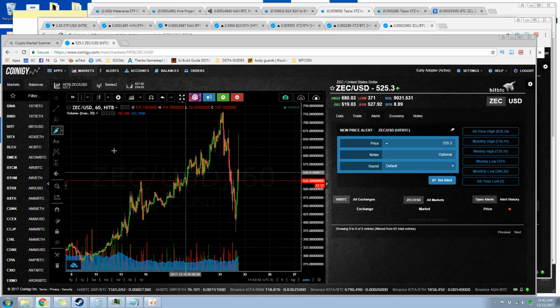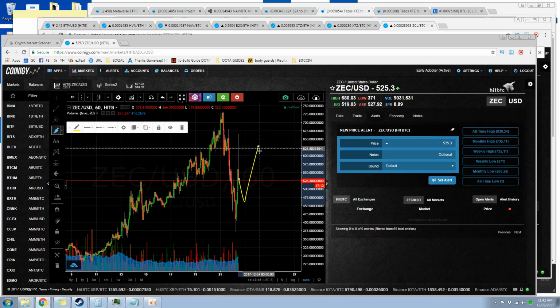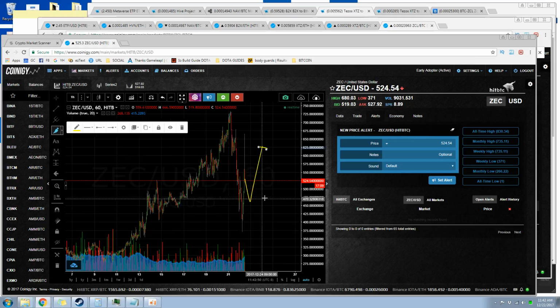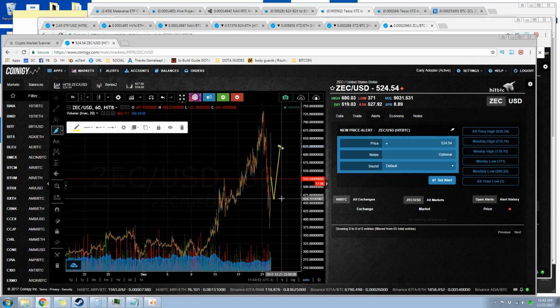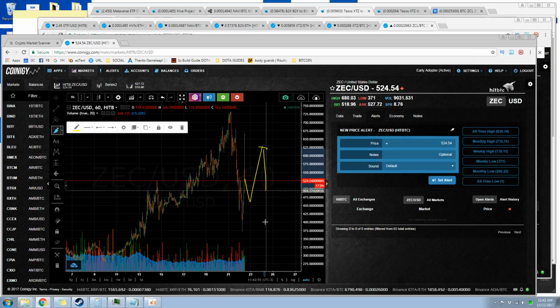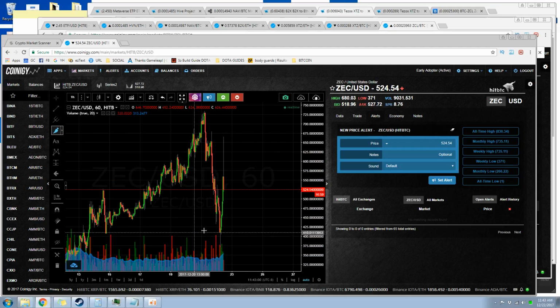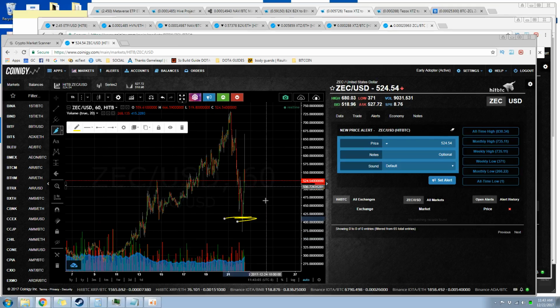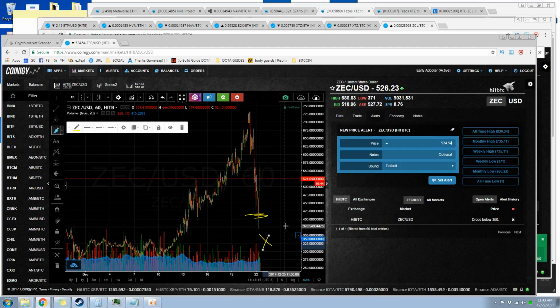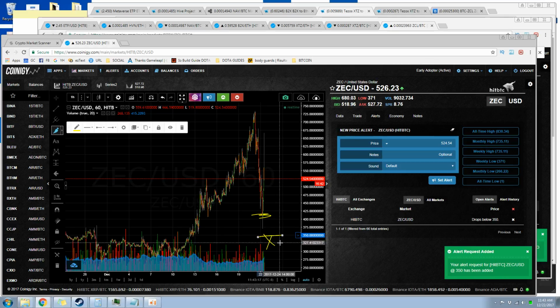Other thing it could start doing is probably just do something like this. It'll kind of come back to this level or something. And then at that point, you're just going to want to wait for it to break this line. Okay, so that's important. So you're going to draw your line right here, and what you're hoping for is for it to go down around here. So you're going to go put a little alert for 350. So that'll be nice.